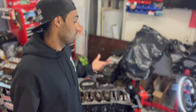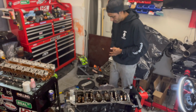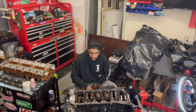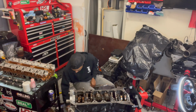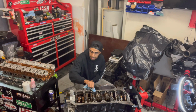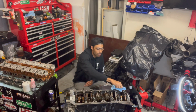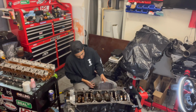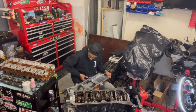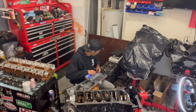So enjoy it. All right, just like everything else, we're going to throw a bead of silicone on this. Already wiped down my surfaces. I'm actually going to give it one more little wipe down because I see some ATF still floating around through there. Get my silicone.